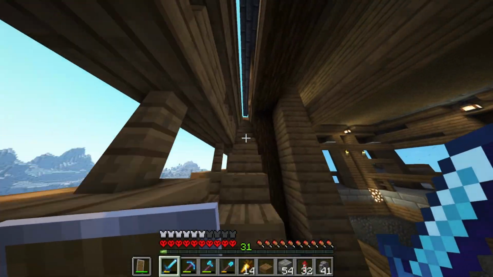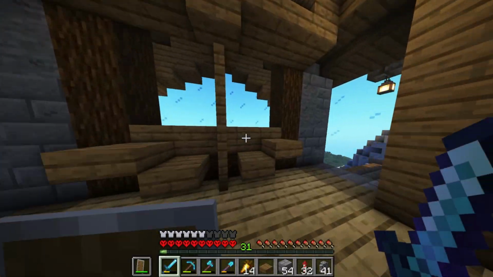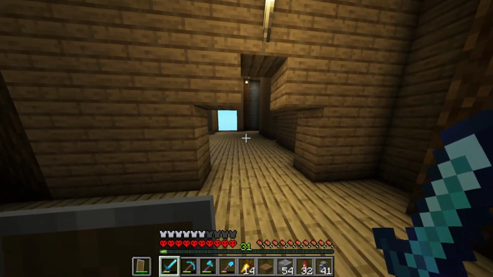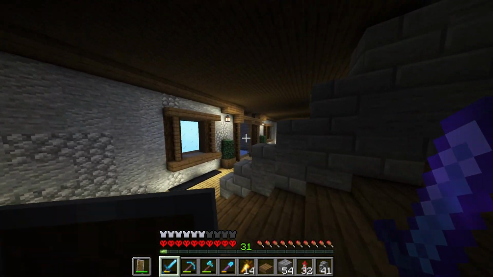Upstairs is where the rooms are located. I haven't decorated the interiors yet, but there's a guest bedroom and the main bedroom. The main bedroom also has a separate office area where I'm probably going to set up a workstation of some sort. And finally, the best part of the cabin in my opinion, the bottom floor.